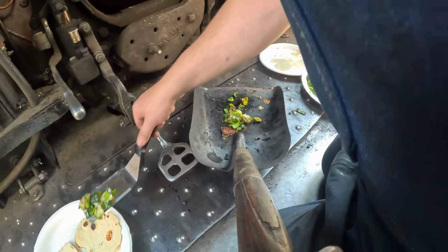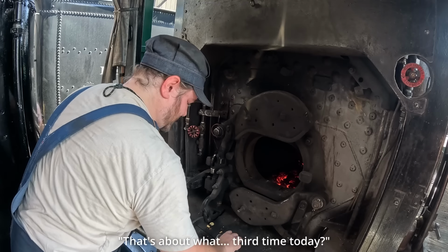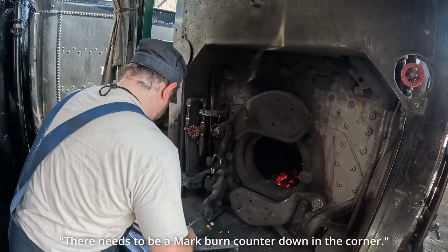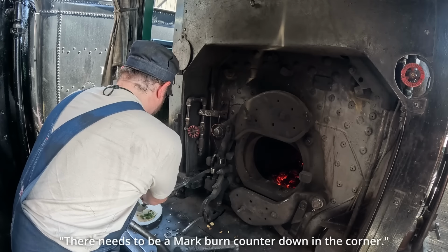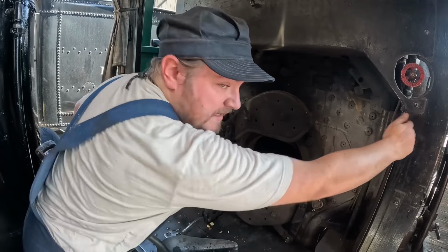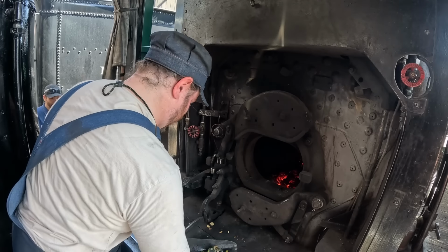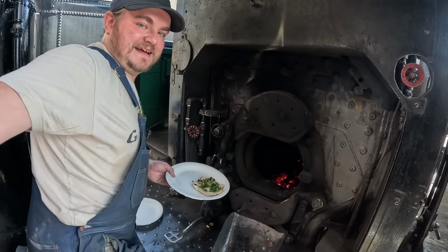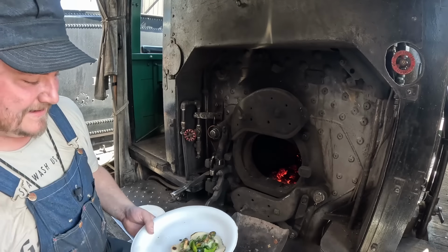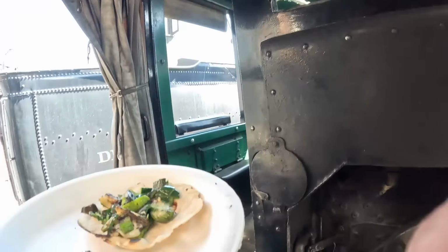Woo! Don't touch the hot part, Mark. What, third time today? Well, second. Yeah, somebody's counting. There needs to be a Mark Green counter. You know, I haven't actually gotten, knock on wood, seriously burned doing K-37 Kitchen yet. T-19, yes, welcome to, it's not K-37 Kitchen, it's T-19 Tacos. The T-19 Taqueria, perhaps. Yes.